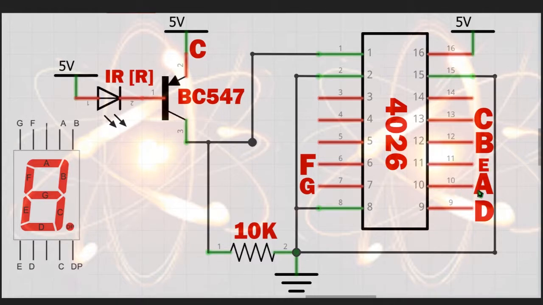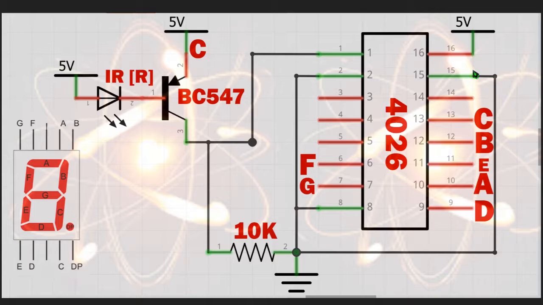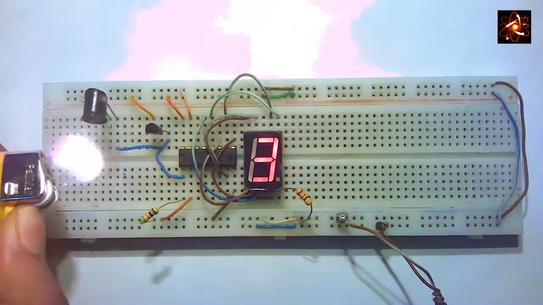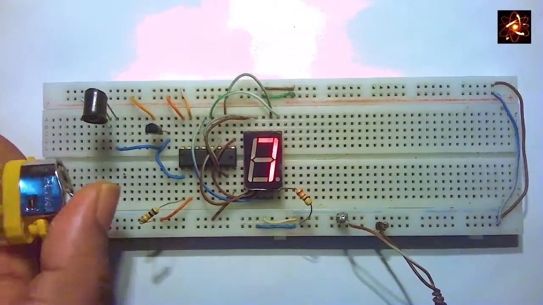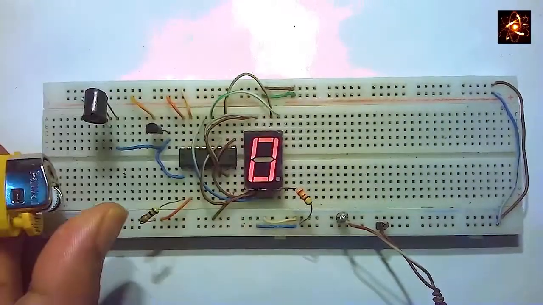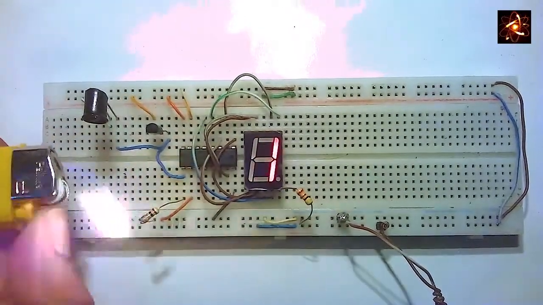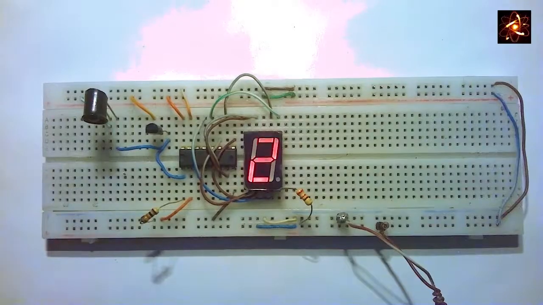Pin number 1, which is the clock pin, gets a positive clock pulse and the IC changes the number. In this IC, pin 10 is connected with the A pin of the seven segment display. The A pin is here and that pin is connected with pin 10 of the IC. Pin 16 is connected with 5 volts, pin 8 is connected with ground, pin 2 is also connected with ground, and pin 15 is also connected with ground. So this is the circuit diagram. Connect power again — every time when fire appears in the circuit, the IR receiver receives the ray of fire, it activates the transistor, and that transistor gives a positive clock pulse to the IC, and that IC changes the number of the seven segment display.